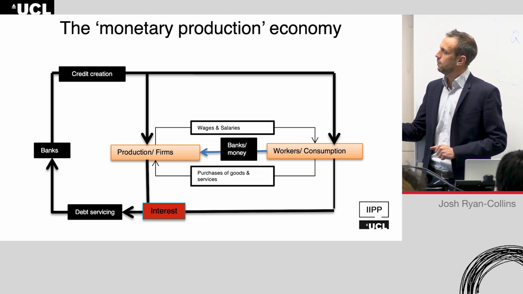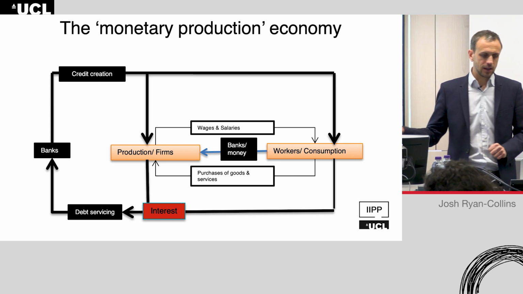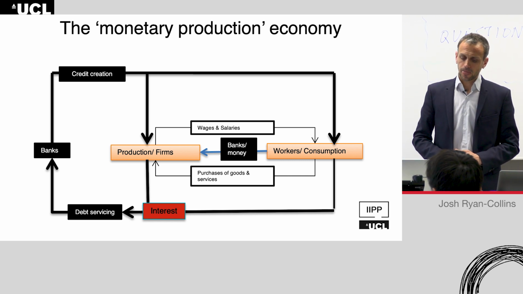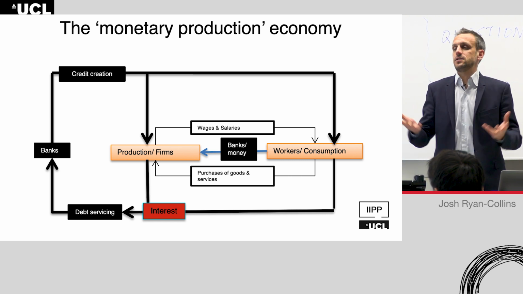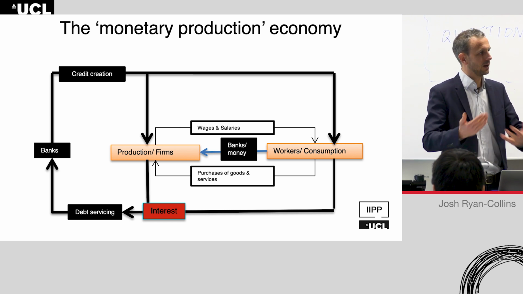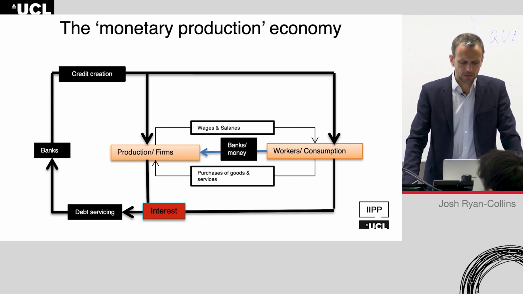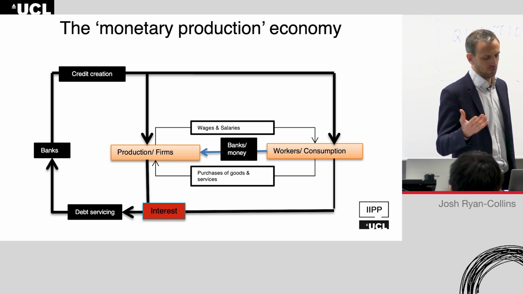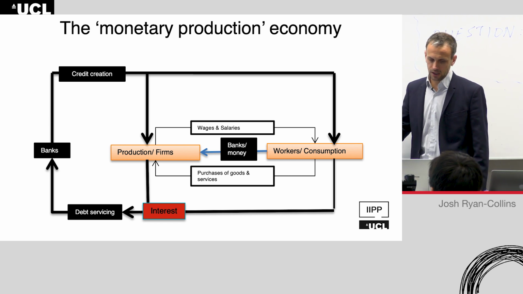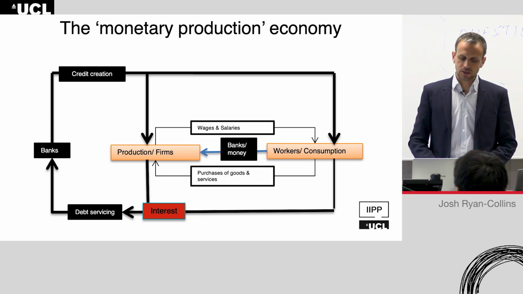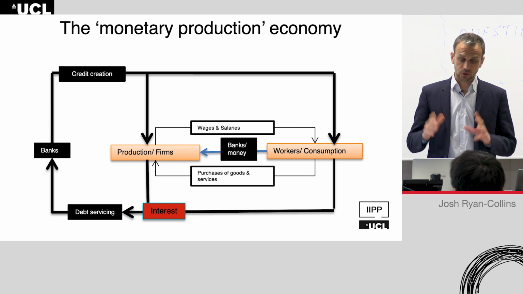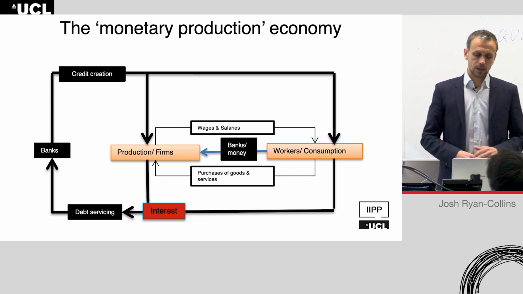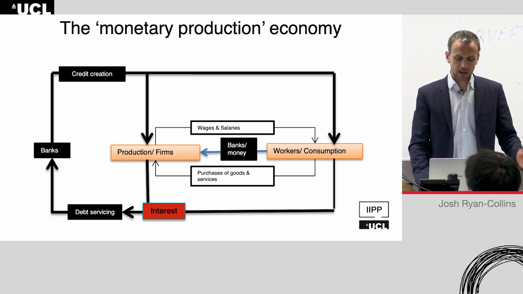But of course, if banks are creating new money via lending, then both firms and workers will have to pay interest on those loans. In other words, there will be debt servicing in the economy. People will have to pay back their debt as well as doing the other investment and purchasing. And suddenly it was realized, I think, that this was a more accurate representation of what was going on, and it was much easier using this approach to think about what happened during the financial crisis, where we had an excess of credit for certain types of activity relative to workers' and firms' abilities to grow the economy and pay back the debt.